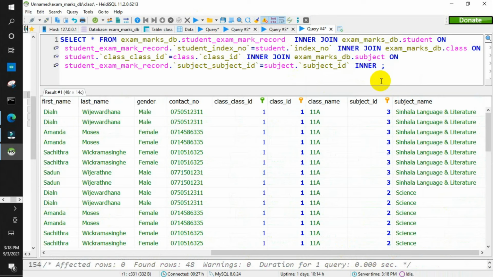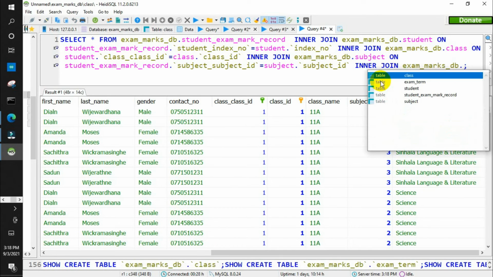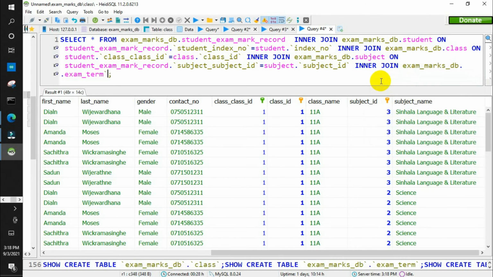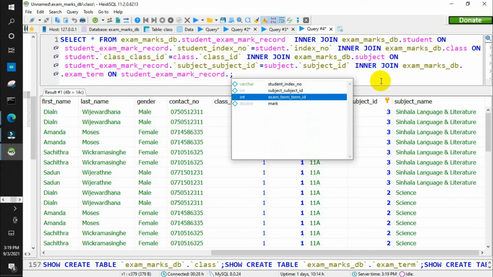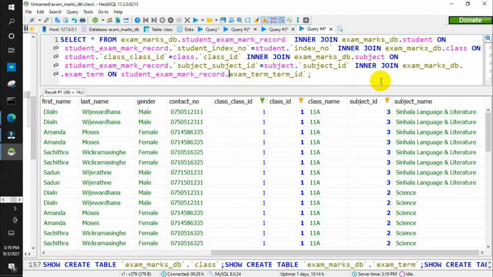Then I am going to inner join the exam term table on the condition: the student marks report table, the exam term ID of that table should be equal to the term ID of the exam term table.